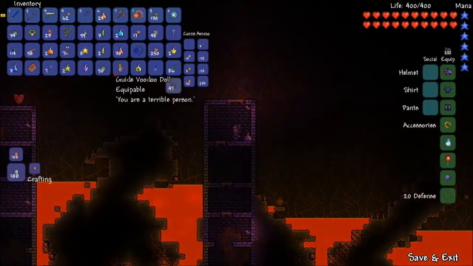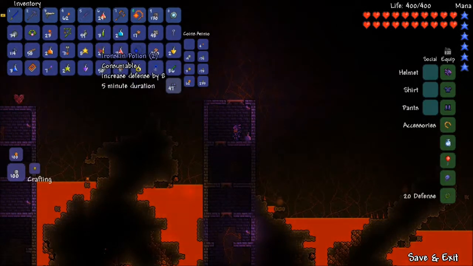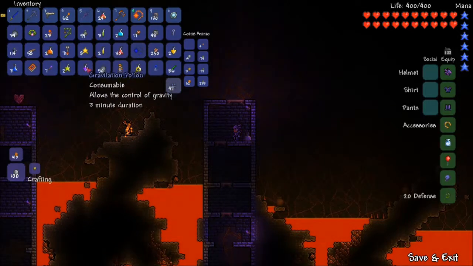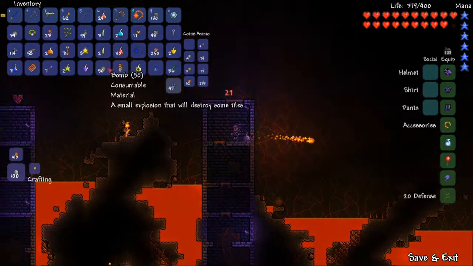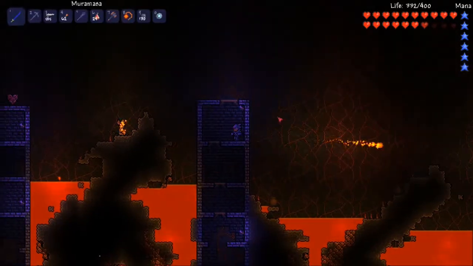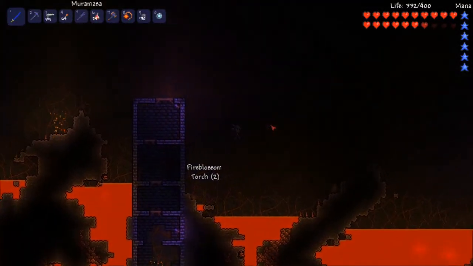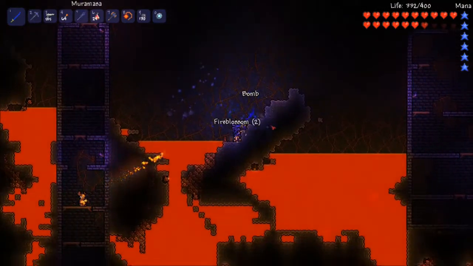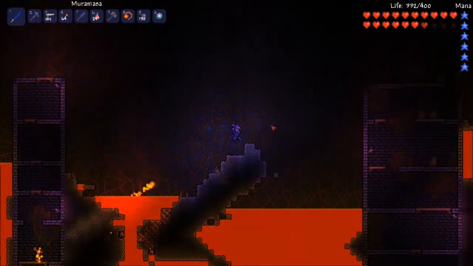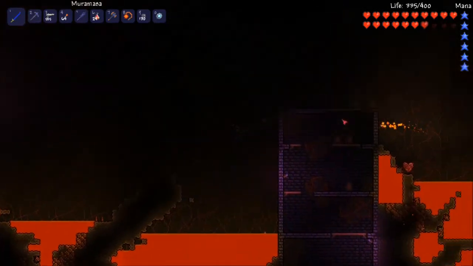And Obsidian Skin Potion. I do want that as well. So let's see your Swiftness. Iron Skin. Okay, what can I get rid of? Let's get rid of the grenades. I can buy those for nothing, for pennies on the dollar. See, it's nice that I can knock aside all those things.